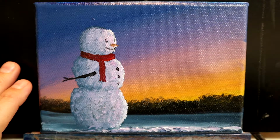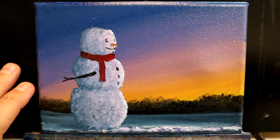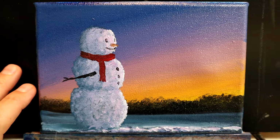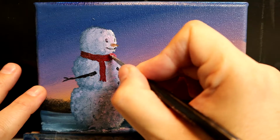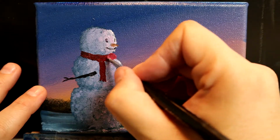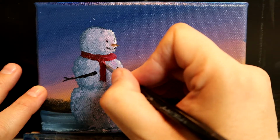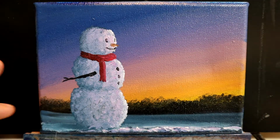Now we're going to brighten up that front end just a little bit. Just go into some red, maybe a touch of that magenta, and a touch of titanium white. And add a little bit of brighter highlight on this leading front edge of his scarf there.